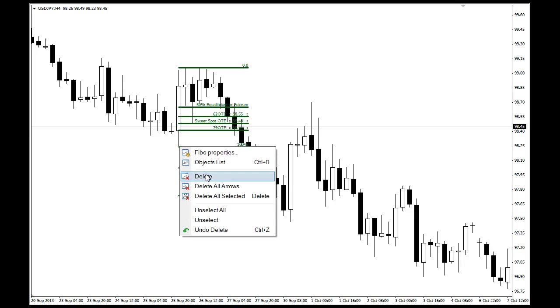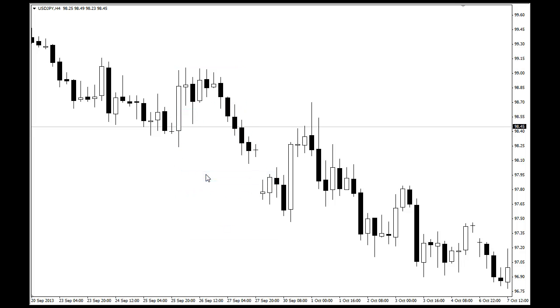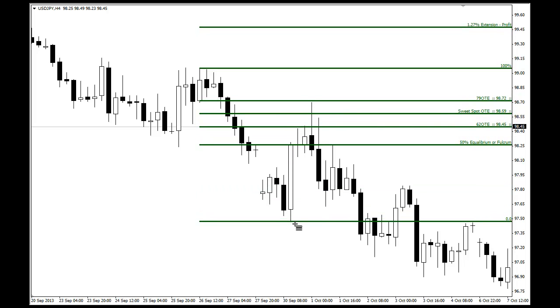Again, we are not advocating trying to trade outside of the 162 and 127. Use those as your guidelines. We have a price move lower, or impulse move lower. Then we have a retracement. Again, same thing here. Assuming this is the range, high to low, optimal trade entry in here. You could be a seller here.